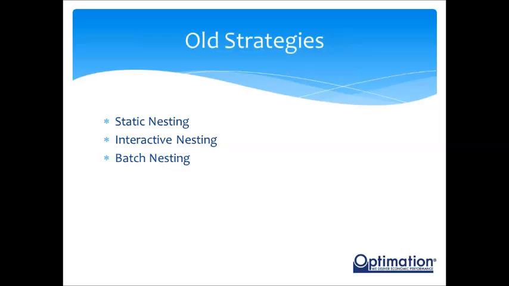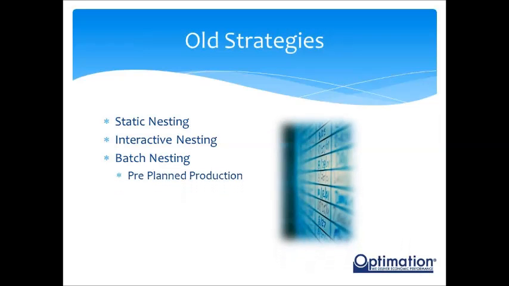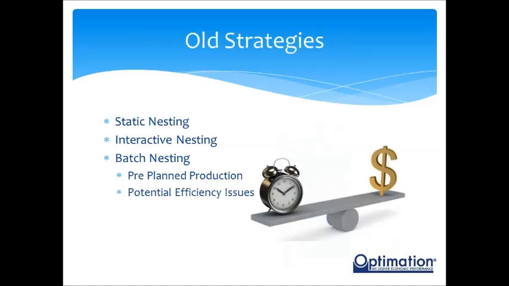Batch nesting came in a few years back. Batch nesting solves the time problem because it automates the nesting process, thinks through the problems of nesting parts, and very quickly generates those nests. But batch nesting also has its challenges. Often batch nest plans run several hours or even days in some circumstances. And of course, the chaos on the shop floor comes in and makes that plan obsolete within a short period of time. So batch nesting has its problem with that sort of thing. It also has some significant efficiency issues that we're going to point out as well.